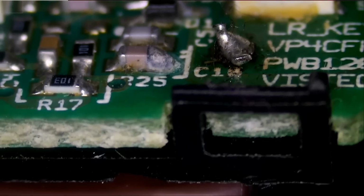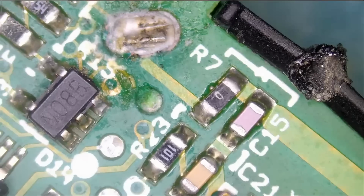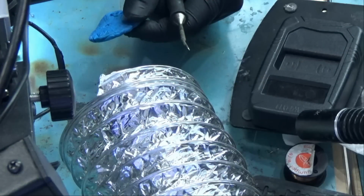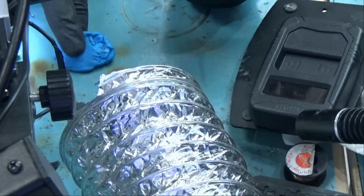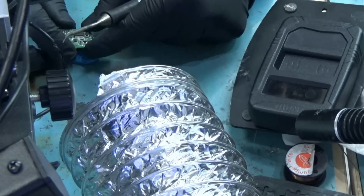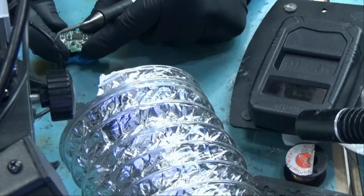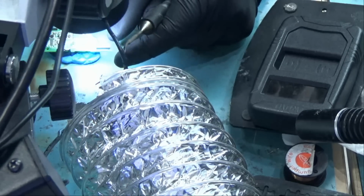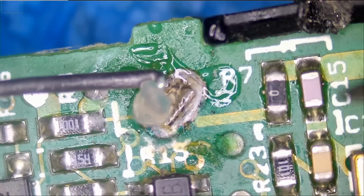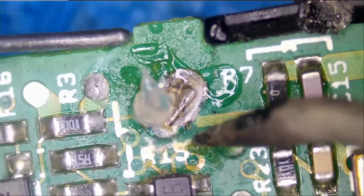But look at the soldering job on this fob. I'm going to start with this one here. So what I'm going to do is use this blue tack and put this over it so we can hold it down in place. I do not want to use a board holder for this tiny board, so now it's solid. And let's do it. Look at this, we see a burn mark here as well, but that's only the plastic, so not a problem.